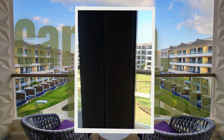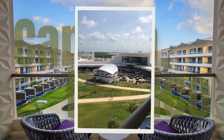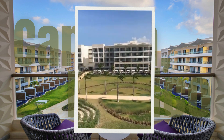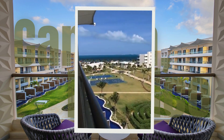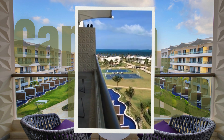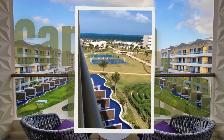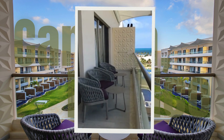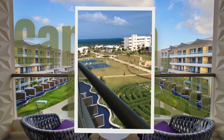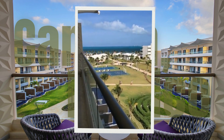Of course, what everybody always wants to see — let's check out the view. I am in building number 24, so I'm closer to the lobby area. Walking out here, you can see the main lobby, so I get to keep an eye on evening activities. If I look to my left I have a very nice little sea view — I'm not technically an ocean view room, but that is quite a view. You can also check out the basketball court, volleyball court, and below the swim-out type pool rooms with a very nice long patio — four chairs, two tables — a lot of space to spread out and take advantage of this wonderful room type.